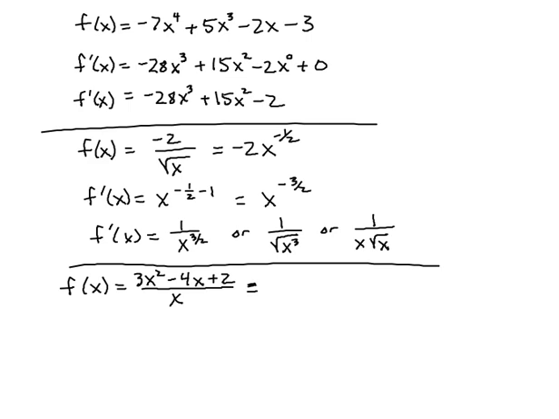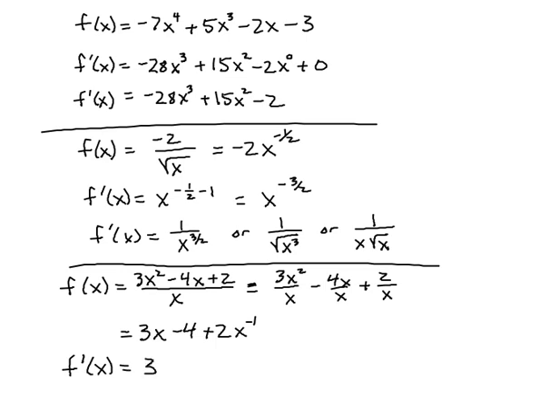And if you remember, I'm dividing here by a one-term x, so I could rewrite this as 3x squared over x minus 4x over x. I can take x into each term in the numerator, and then I can write my function as 3x minus 4 plus 2 times x to the minus 1. And that gets me in the form that I can apply my power rule.